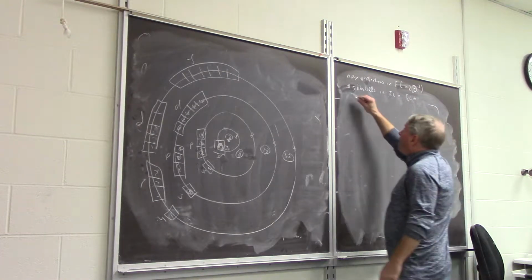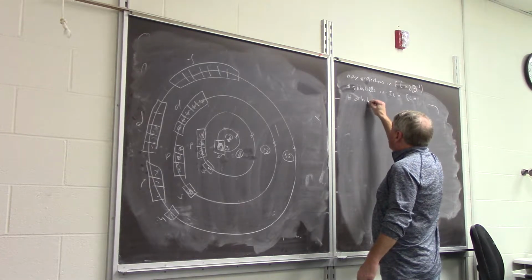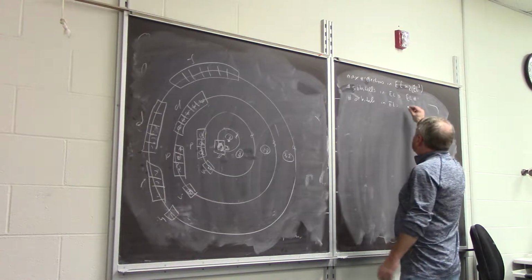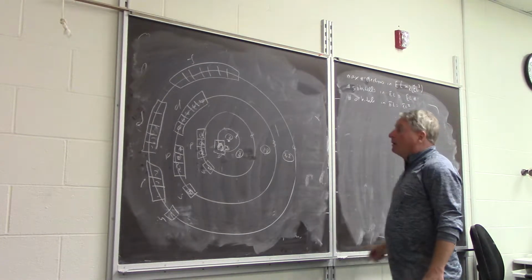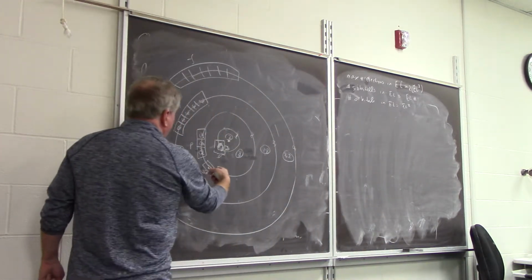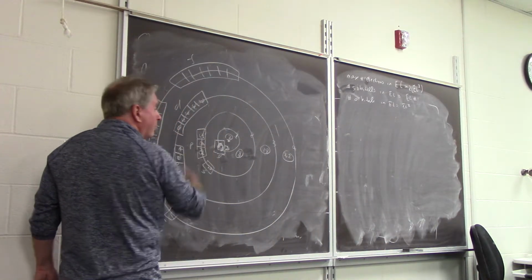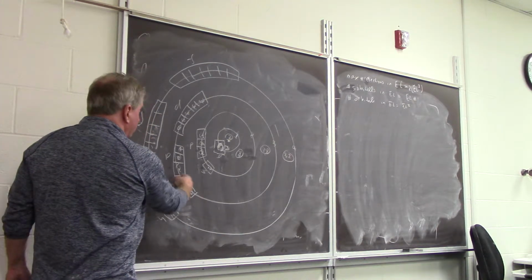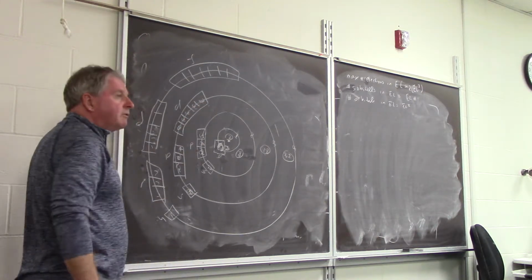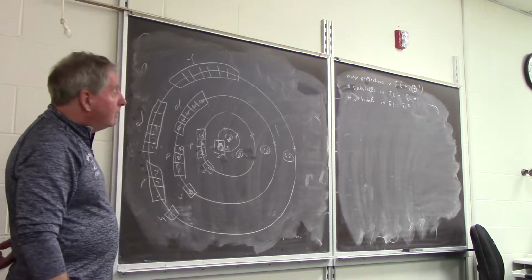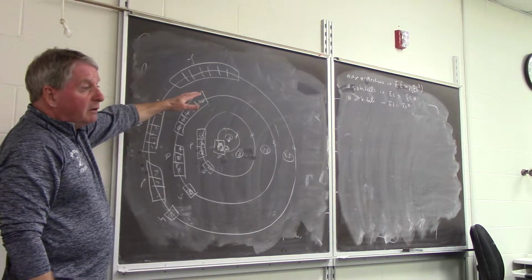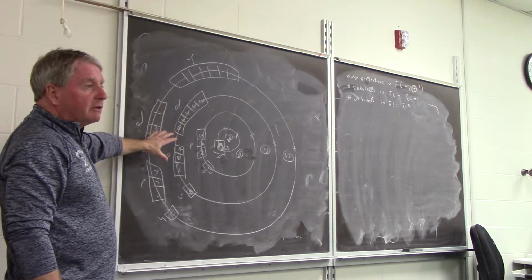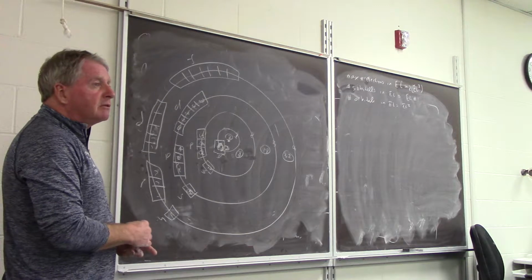That's pretty cool. The other thing is that the number of orbitals in an energy level is just the energy level squared. Energy level 2 has 1, 2, 3, 4. It's 2 squared. Energy level 3 has 1, 2, 3, 4, 5, 6, 7, 8, 9. That's 3 squared. So if you know the energy level, you know a lot of stuff. You know the maximum number of electrons, you can figure out how many subshells, and you can also figure out the number of orbitals.